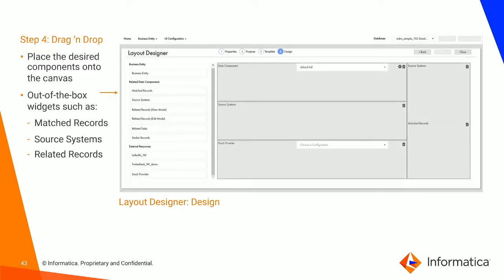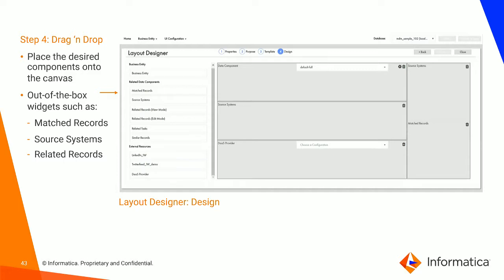Now, this step is where you do all of your designing. All of your components are on the left-hand side, and your canvas is on the right. From the left, you pick your components. For example, if I pick the business entity component, I drag it over onto the right. Then clicking the gear icon at the top, I can go ahead and define one step further what all the fields are, the layout of the fields, and the ordering of the fields.